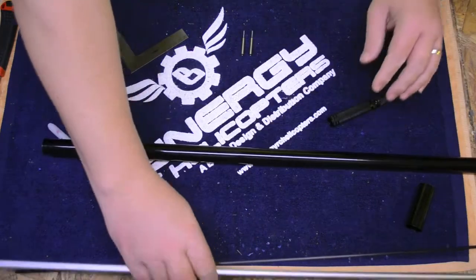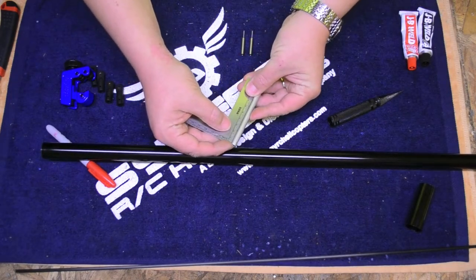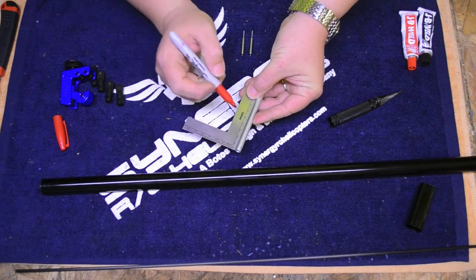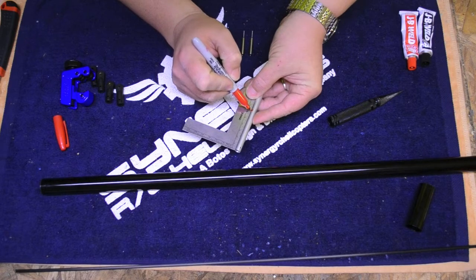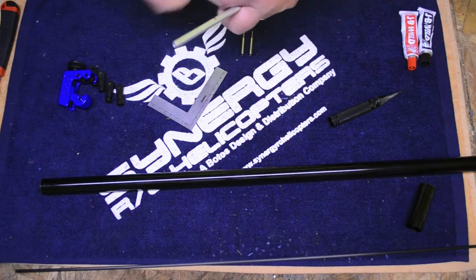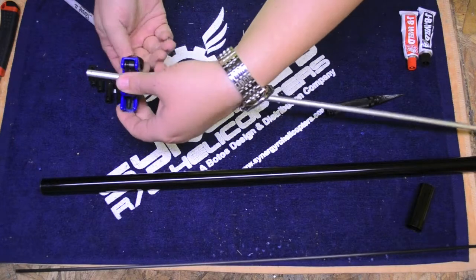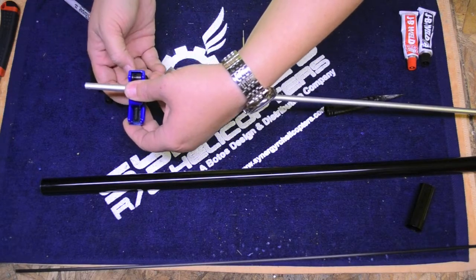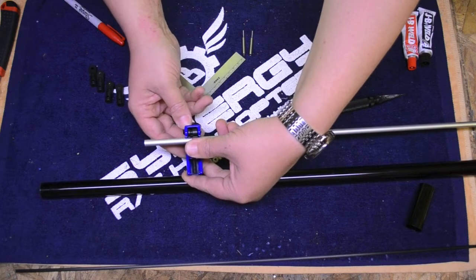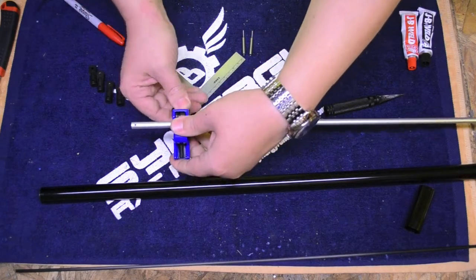Now all we've got to do is repeat the measurement and the cut on the torque tube. The torque tube is just as easy to measure and cut — same process. Make sure that's square. These torque tubes — you're going to have to re-drill the holes. It doesn't matter which end you measure from. Same thing — go to the same mark on there. That's a lot easier to see on camera this time. I'm going to turn my tool way in, because obviously this torque tube is a lot smaller. Same rules apply though — make sure you line that up with the middle of the rollers in the middle of your mark.